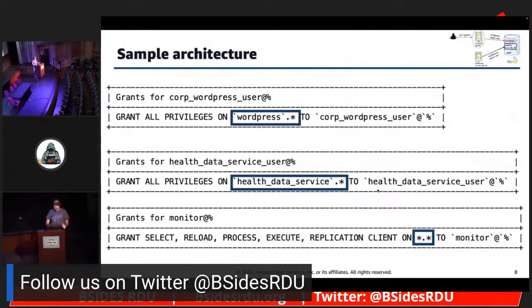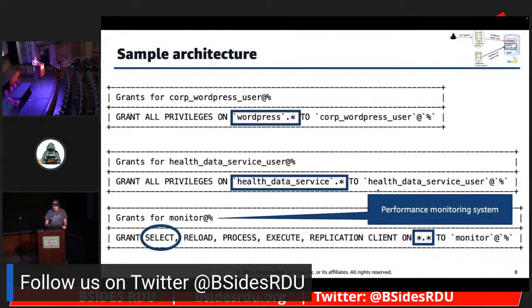To answer this question, we need to look into the actual permissions. We can see that the WordPress user only has privileges to the WordPress database and nothing else. Similarly, the health data service user has privileges on the health data service database. But the monitoring user, which is usually used for performance monitoring, has a global select.